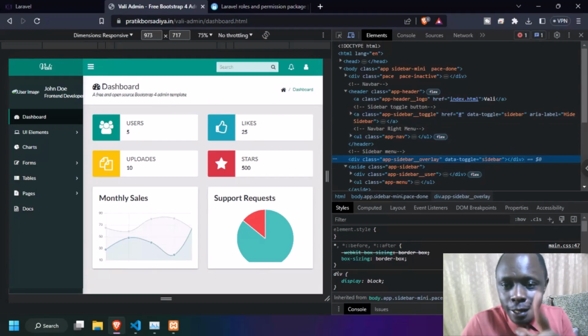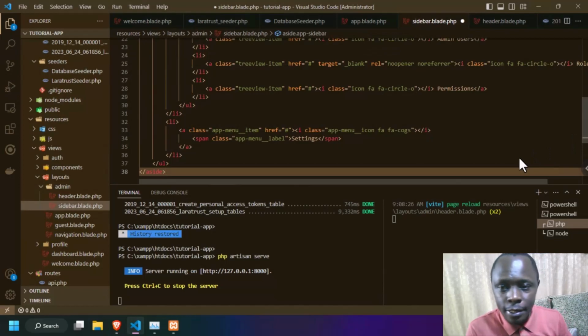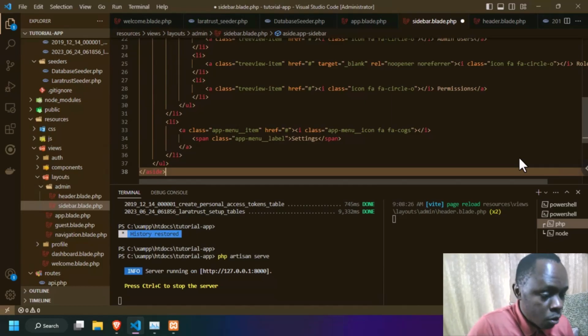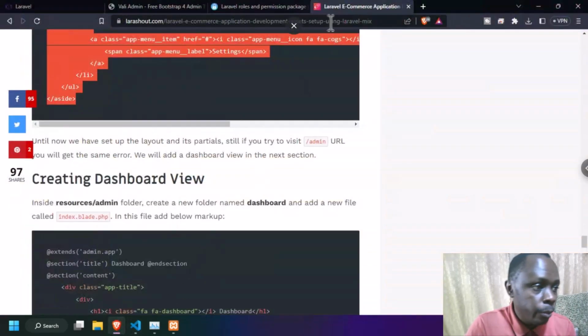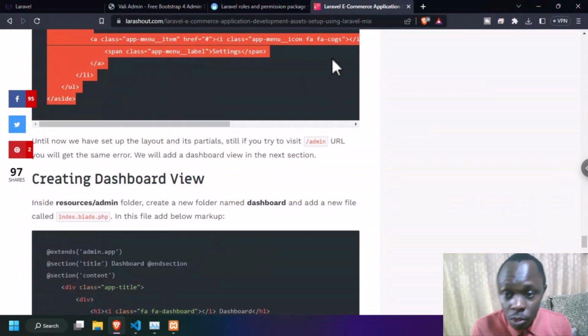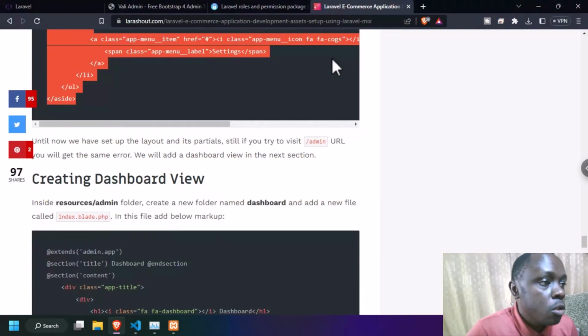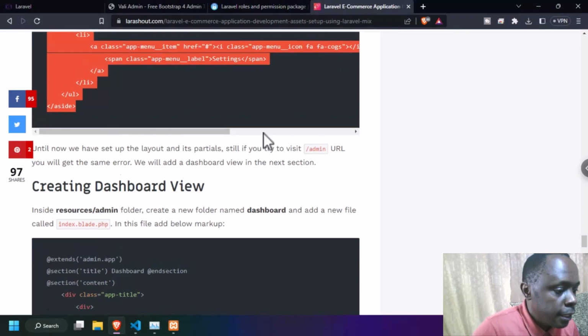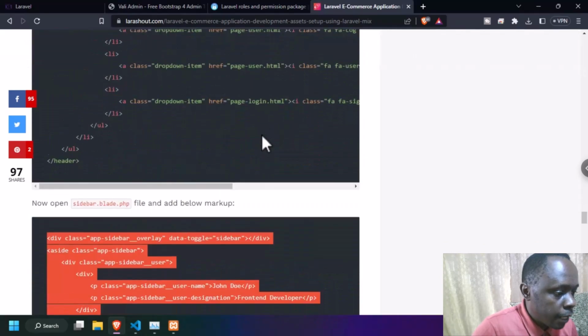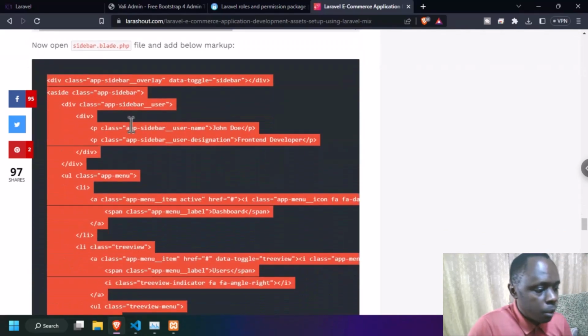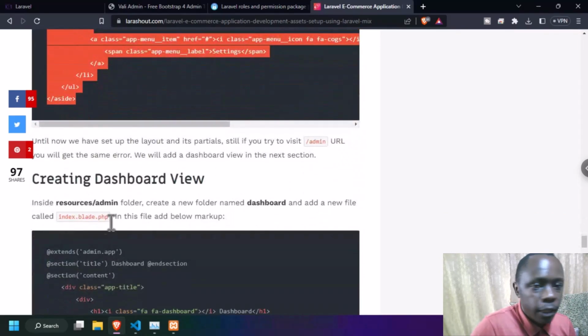So another way I can also teach you guys, this is just my way. This design has also been on the internet, somebody has been using it. This is from Laravel, guys. You can also go back to Laravel e-commerce. We're just going to use it to develop our own platform. So go to the Laravel series, take the sidebar, and with that we're going to set it up for when you log in.